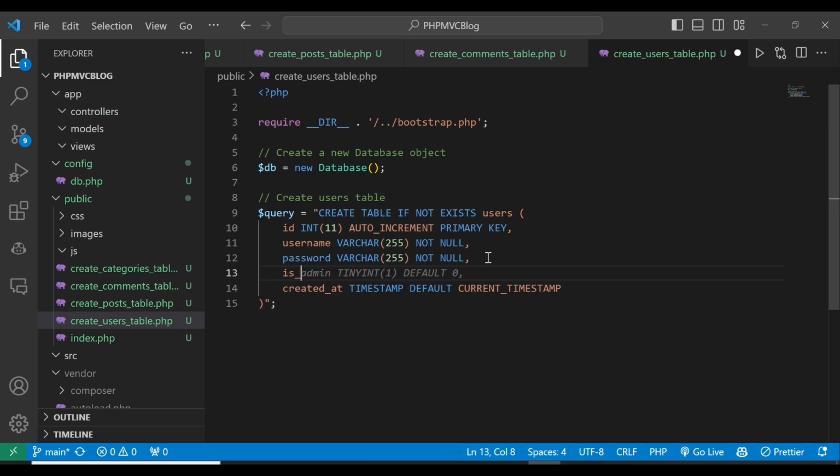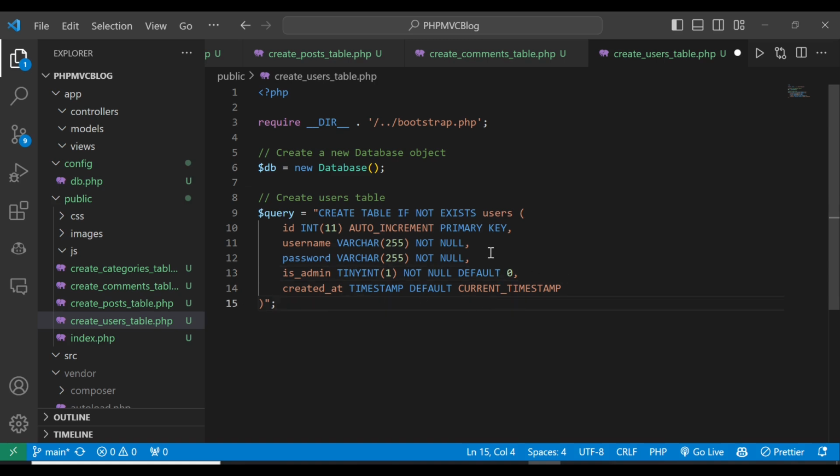This is going to be tiny int 1, not null, and default 0. Default 0 basically means that it cannot be empty, and whenever a normal user or any user gets logged in, the value is going to be placed as 0.